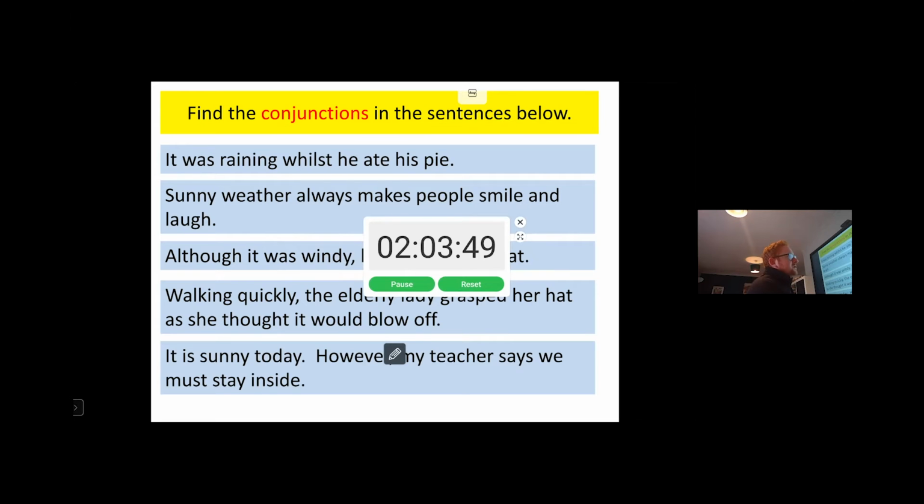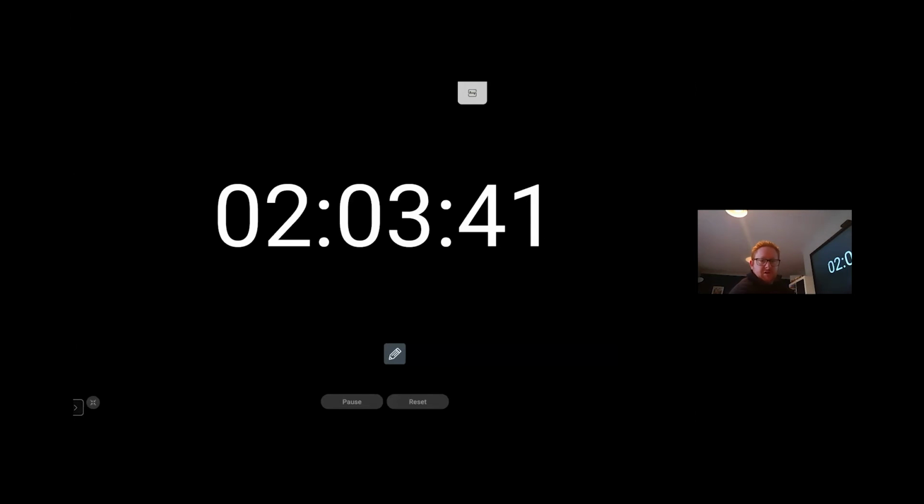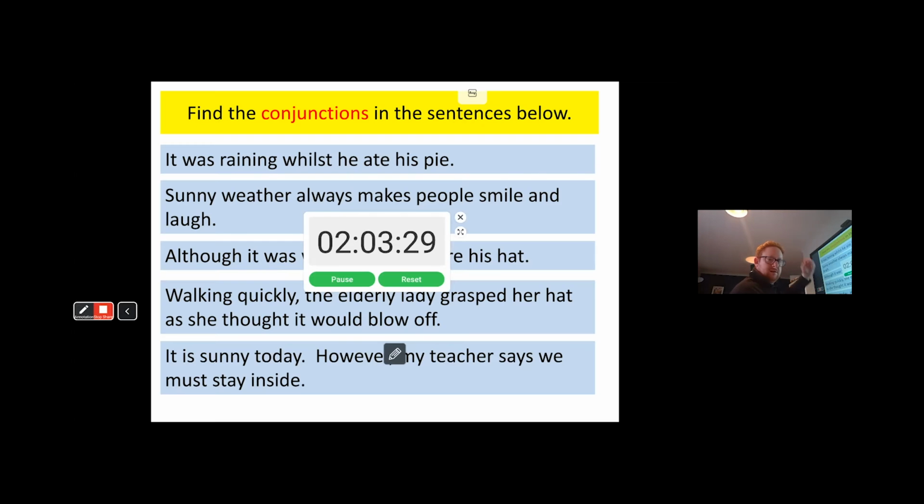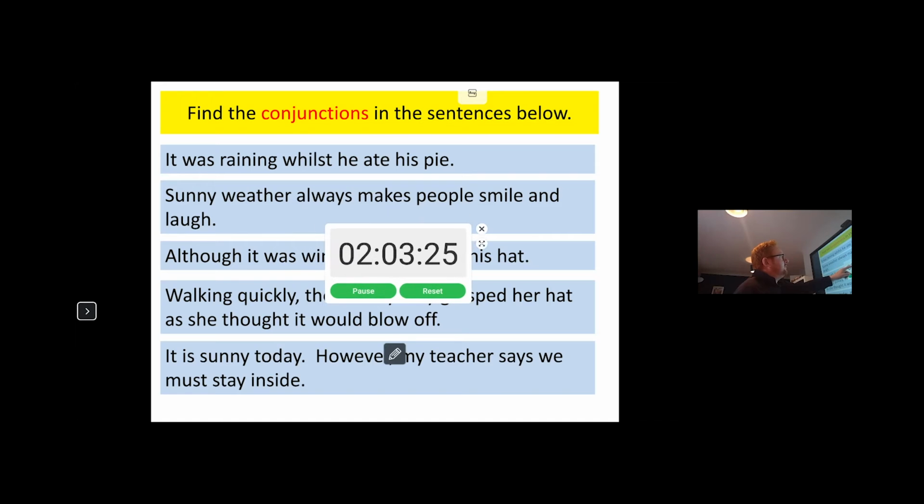To the right of the box, I have a little X, which would close my timer completely. But underneath that, I have a four-way arrow. By tapping on the four-way arrow, that would maximize my timer to a full screen timer. As you can see in the bottom left-hand corner, I now have the four-way arrow with the arrows pointing in. So by tapping on that, that will allow me to minimize to my original size.